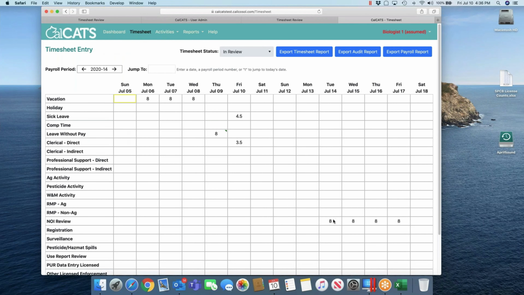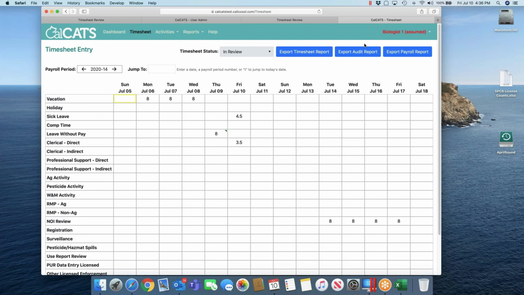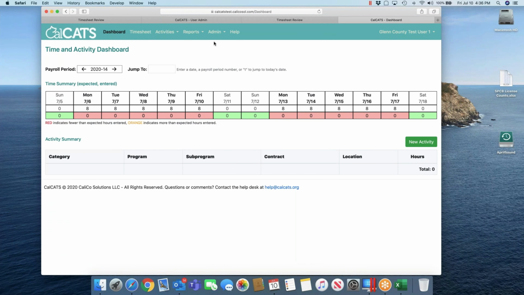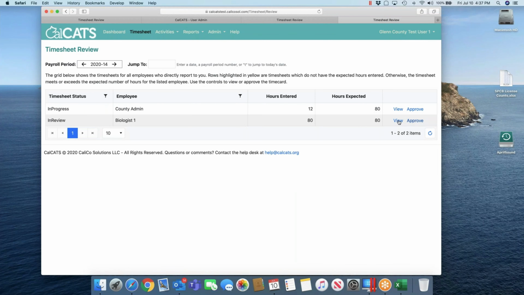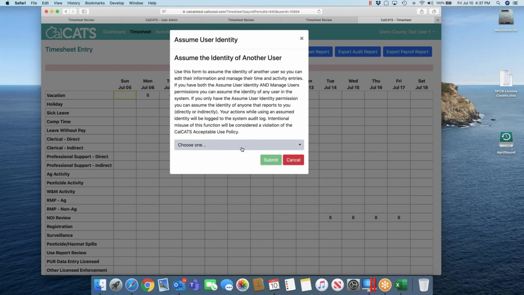Oh, good. So then I can go ahead and say, all right, let me put this back into progress. Let me do this in the right sequence. Let me kick it back into progress as the supervisor. And then let me go log in as biologist 1.